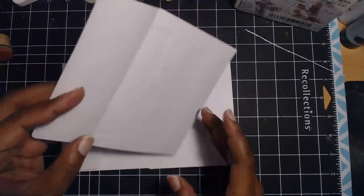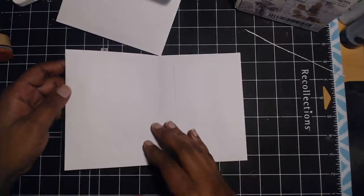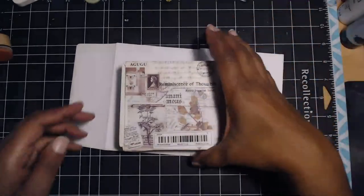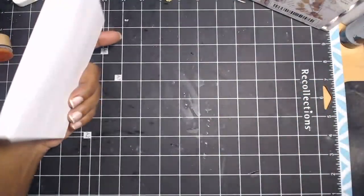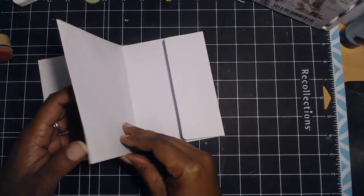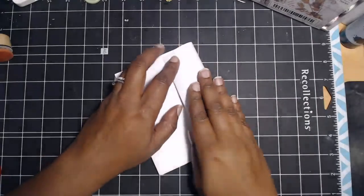So we got one last thing we could flip. So we got one, two, three, and then four. I think we're just going to do four versus all the other stuff. And so this one, if you wanted to, you could keep a tab. Come on, camera. There we go. If you wanted to, you could keep the tab out. We probably will not keep the tab out, but all these little tuck spots, you can make another tuck to go in. So now we have our base and we need eight pages to cover it up. So that's 1, 2, 3, 4, 5, 6, 7, 8. I think we might actually do this. So we might keep this little tab out.